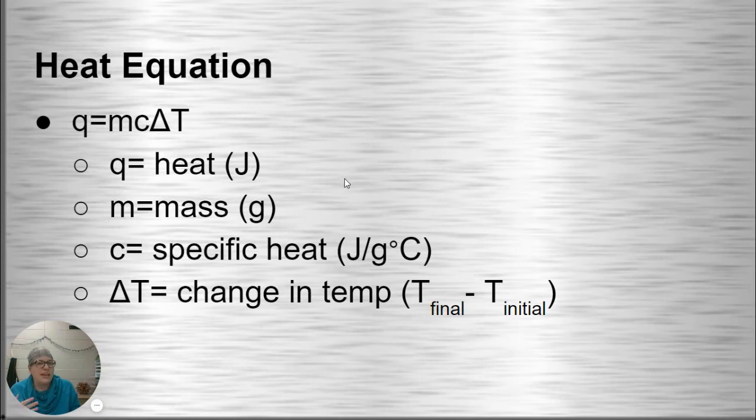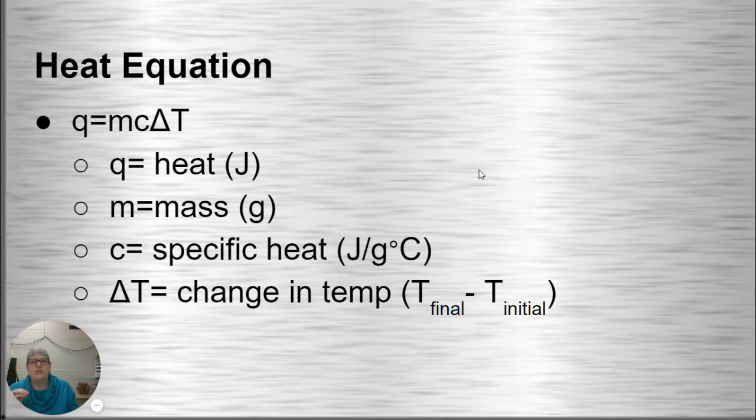So M is mass, and if that's in grams, then that's what you're going to have. But the big variable here is the specific heat. Most of the time on the exam, they're going to be talking about the specific heat in joules per gram degree Celsius, which is why we use that. Once in a while, you'll see it reported in other units like you just saw in the previous slide. But for our cases, I think we'll be at joules per gram degree Celsius.